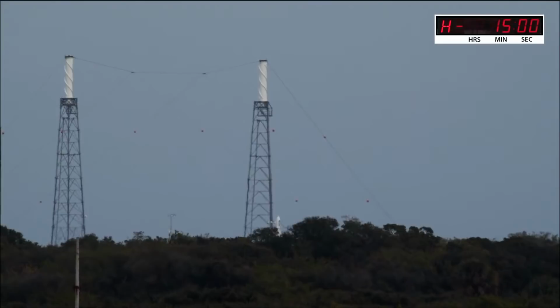So there is a 3-hour window available today that opened at 1 p.m. It runs till 4 p.m. And with the clock here on the east coast of Florida approaching 3 p.m., there's a little over an hour left in the window. However, the clock is holding at T-minus 15 minutes. That means the clock will have to pick up by 3:45 p.m. or 20:45 UTC to make a launch at 4 p.m. Eastern time.